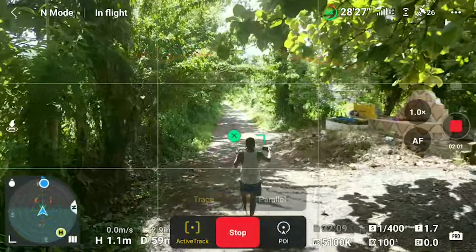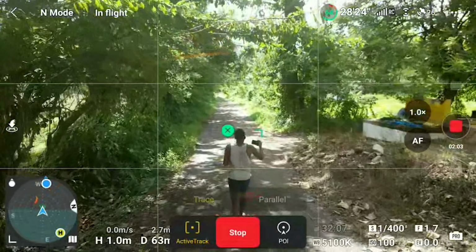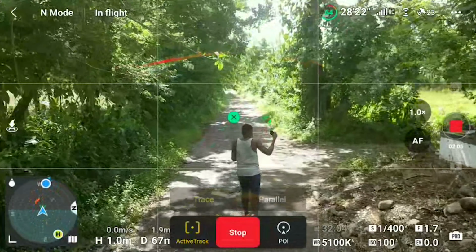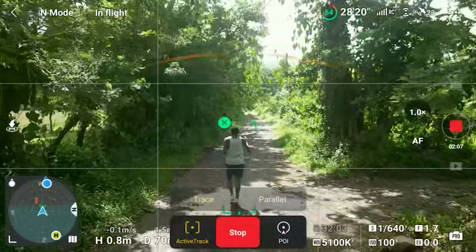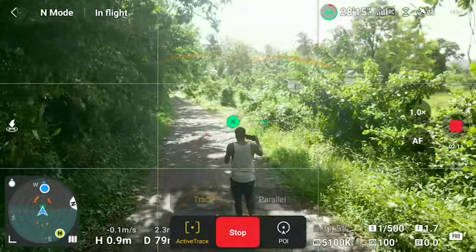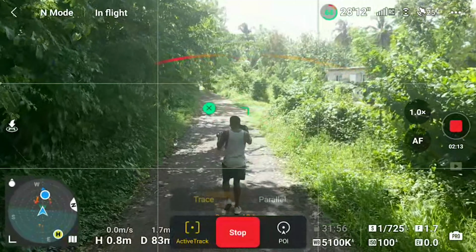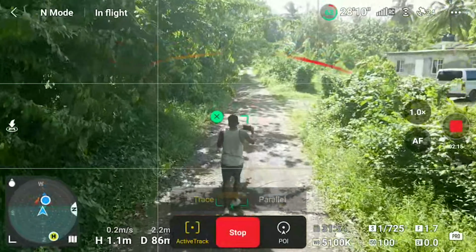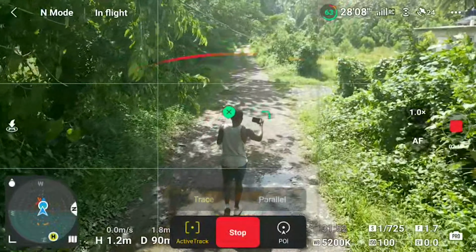And it's basically avoiding obstacles, as you guys can see right here. There's some small bunch as well in the road, and it's doing a good job of avoiding those as well, as you can basically see.